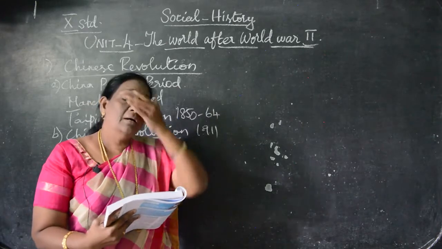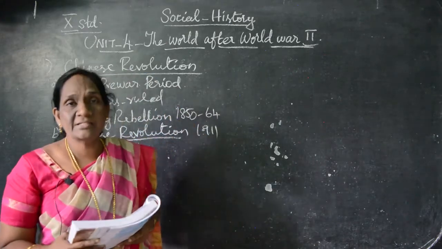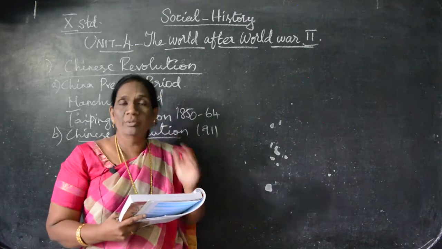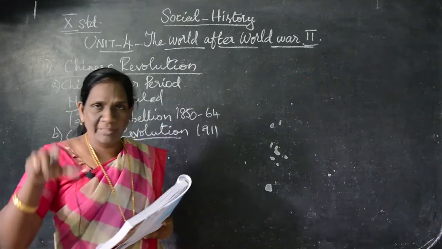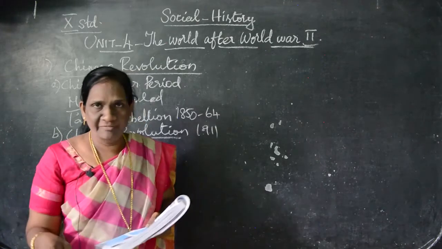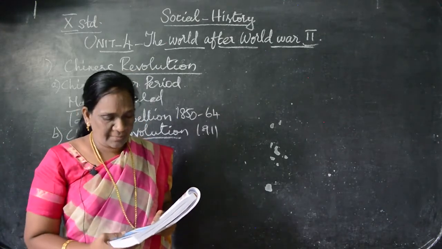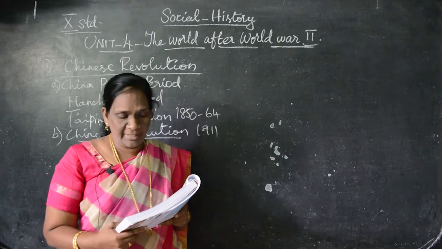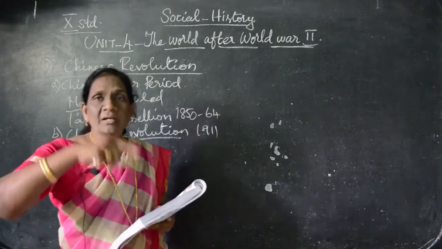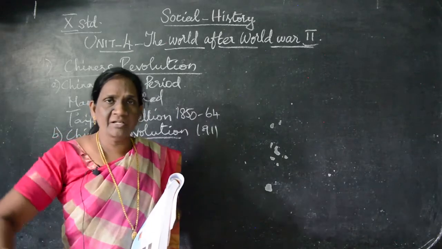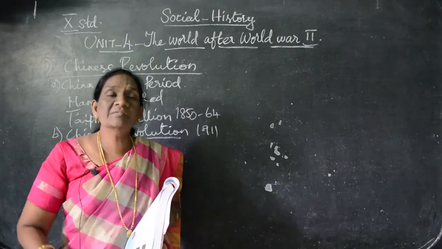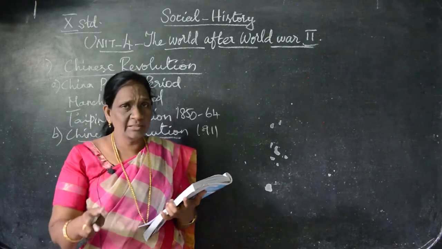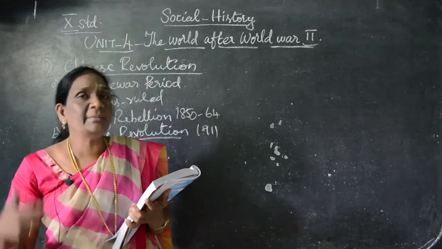After the death of this Empress Tzu Hsi, the next emperor was a 2-year-old boy, a small boy, so he could not rule. Someone had to rule in his place. So the military officers and the provincial governors said that we got independence in October 1911. The provincial governors and ministers themselves announced the independence because there was no ruler, and the emperor was a 2-year-old boy.